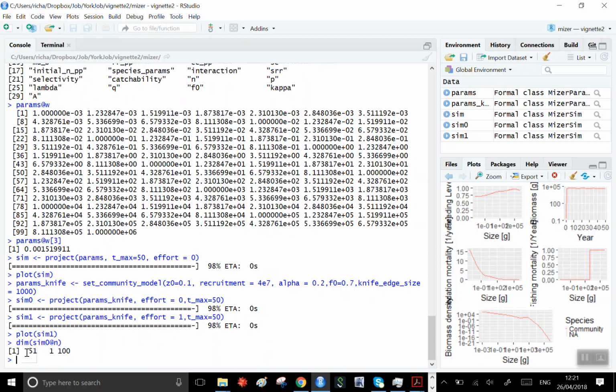So this first number here is the number of time steps involved. The second number is the number of species, and the third number is how many weights classes there are. Those are corresponding to these entries of params at W, these different sort of weight bins that we're interested in recording the abundance at.